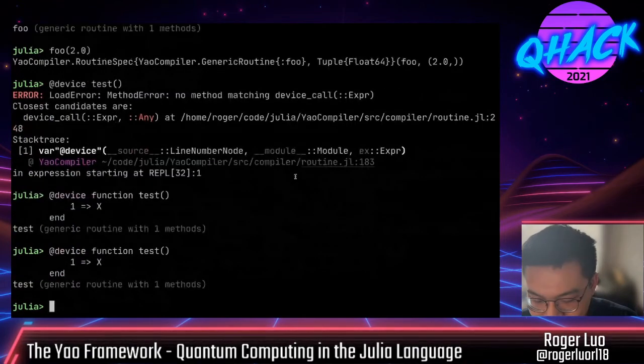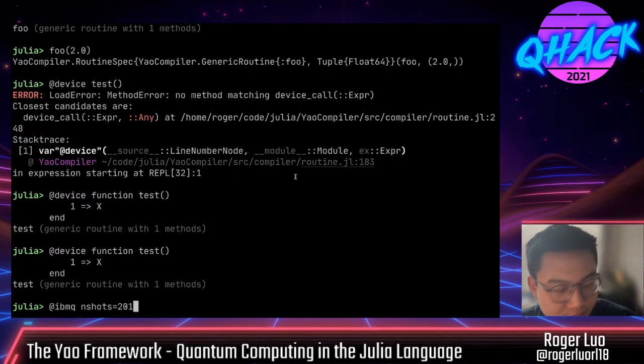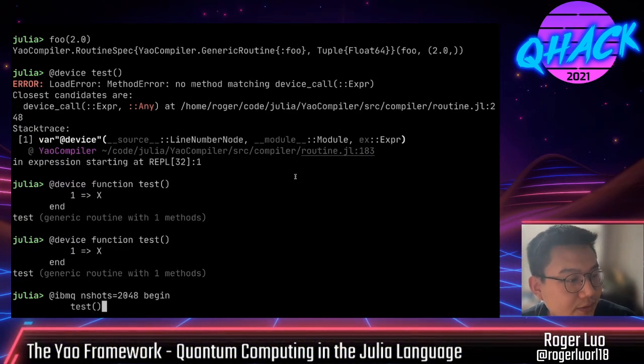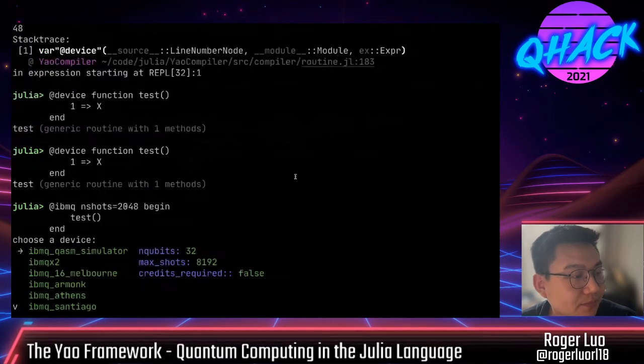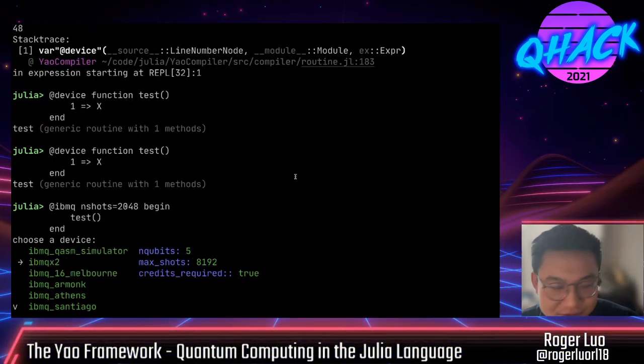We can use IBM's device, and you can select which device you want to use. To save some time and energy, I will just pick the IBM OpenQASM simulator here.